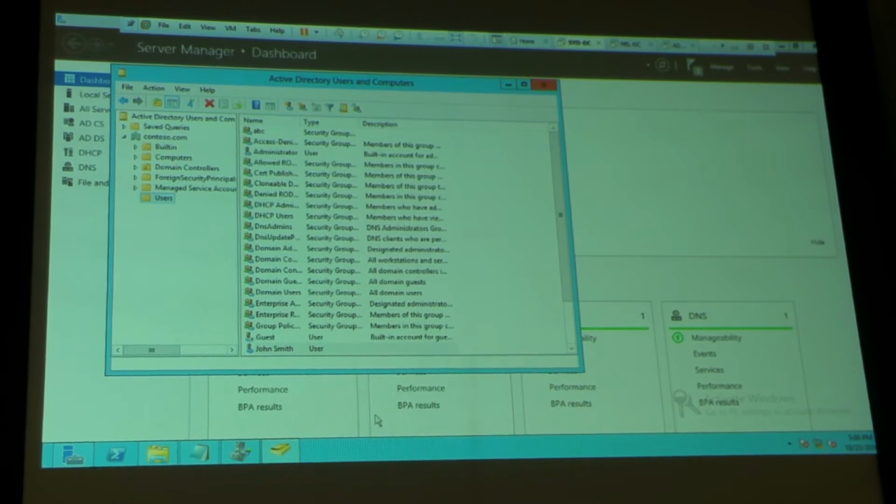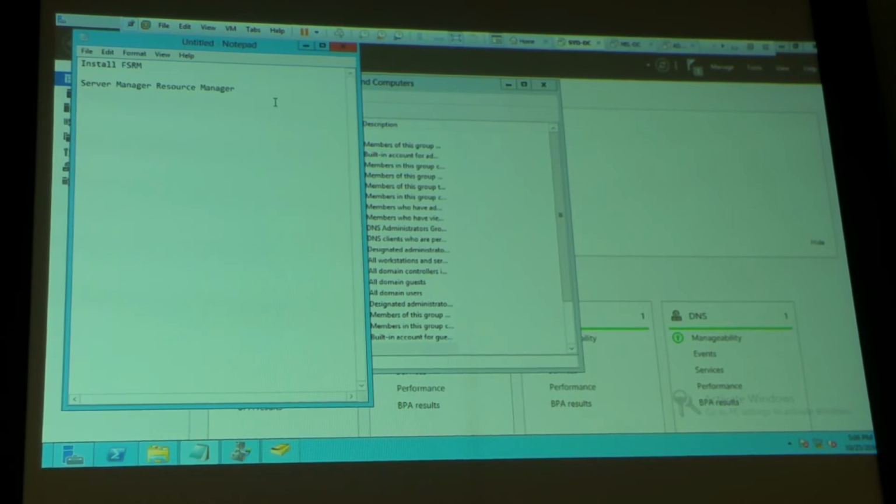So now we have 2 users created. And what is the user login name? It is J Smith, yes.